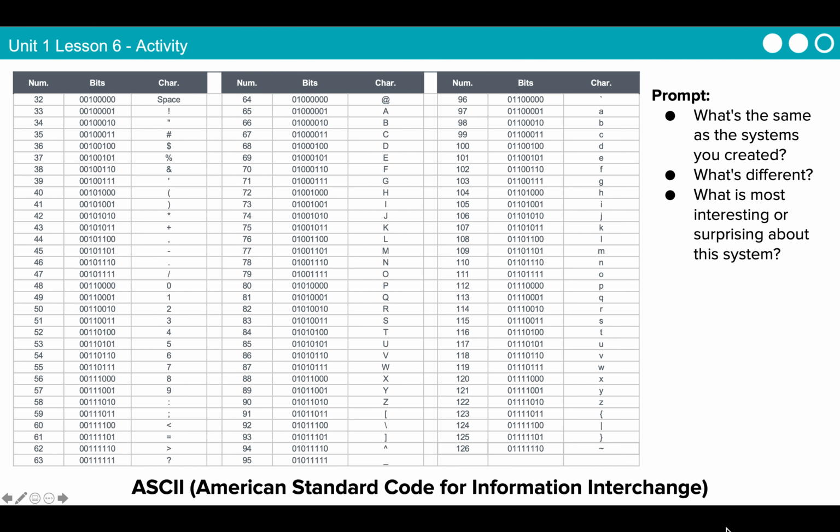And what you can see here is an ASCII table. We are starting at number 32, and we are going all the way up to number 126. And these are all of the characters that the ASCII system can support.